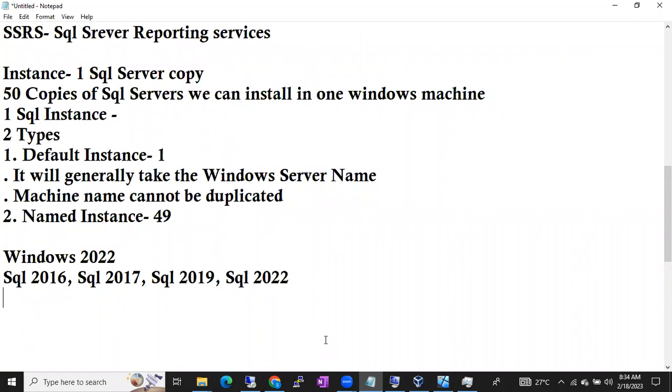So no or yes? No, sir, because server name should be unique. But here at the version level, it's different, sir. There is no duplication also. Then we can install.